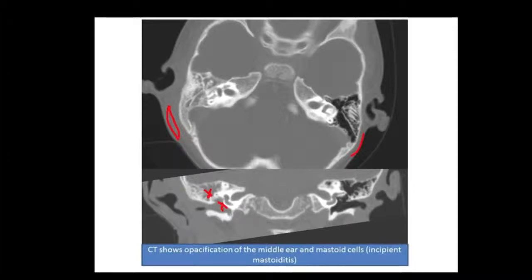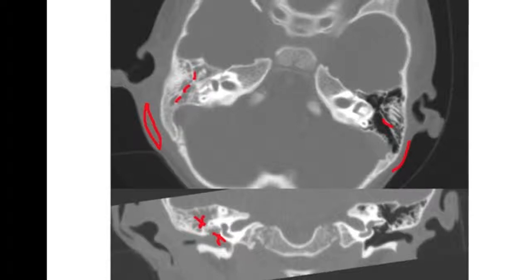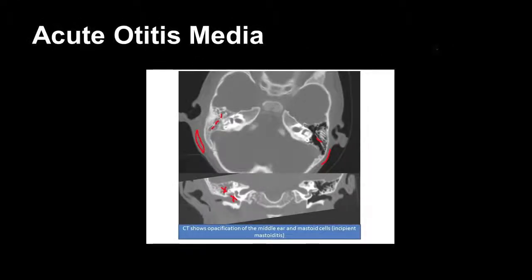What's also important to note is that sometimes with mastoiditis, you will notice what we call coalescence. Coalescence is actually bony erosion, so you can see some of these little bony septae that you can see on both sides in the mastoid portion of the temporal bone. And sometimes a lot of these bony septae are eroded because of the amount of inflammation that you see in a really bad ear infection. And when you get a lot of this erosion of this bone, then it'll look like more of an open cavity, and this is where we note coalescence.